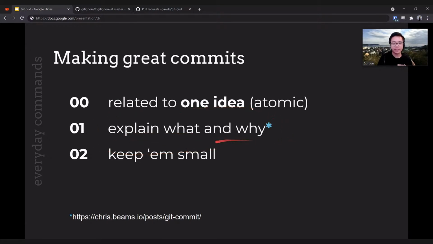It explains exactly to people who might be looking at this in the future why we are making these changes, because they will be able to read the code, but they might not be able to understand why you're doing something. So you can think of this like writing a good comment on your code. And the third thing is you should try to keep them small. This isn't always possible, but in general, you should try to keep your commits as small as possible because it becomes very difficult to read if you don't.